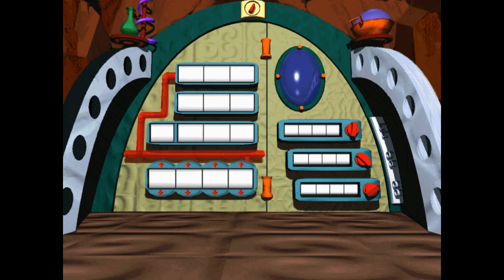To subtract numbers in a column, you have to subtract the numbers for each place value, beginning with the ones place. It looks like the number on the bottom is too big to be subtracted from the number on the top. That means we'll have to borrow from the tens column. Click the top tile of the column you want to borrow from, then click the top tile of the column you want to add the borrowed amount to. Ten ones have been borrowed from the tens column and added to the ones column. Now you can subtract the numbers in the ones place. That means we'll have to borrow from the hundreds column. Ten tens have been borrowed from the hundreds column and added to the tens column. Now you can subtract the numbers in the tens place.